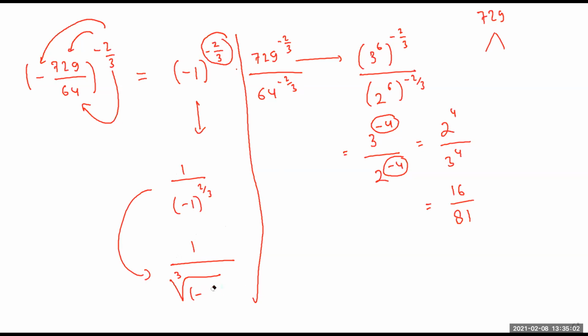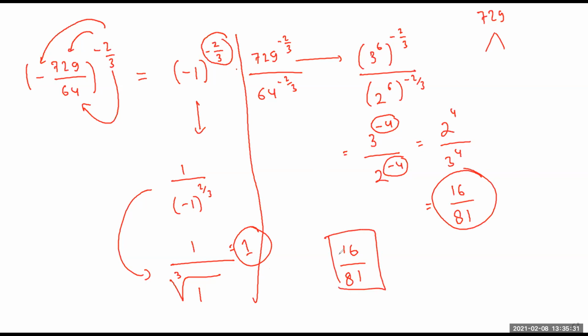1. Good. So let's just convert it into 1. And 1, if you take the cube root, it becomes 1 or negative 1? 1 also. So in the end, it is positive 1. So actually, in the end it will be 1 multiplied by 16 over 81. So the final answer is 16 over 81, not negative 16 over 81.